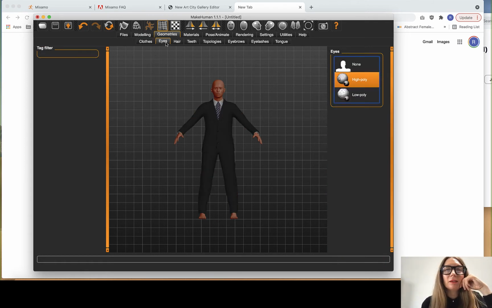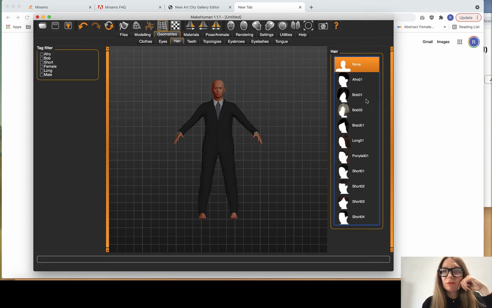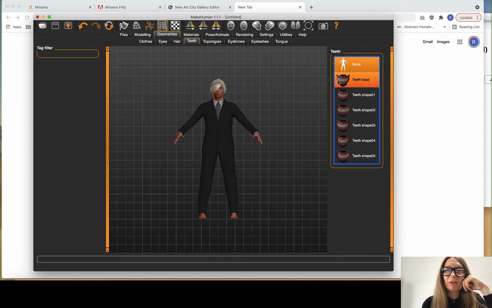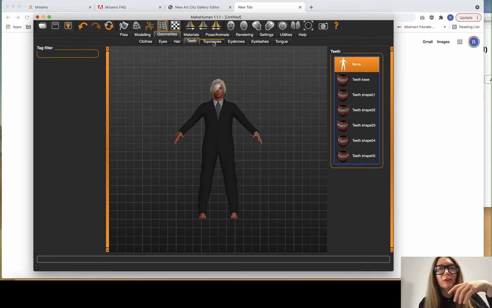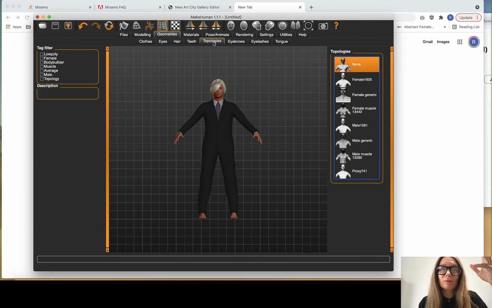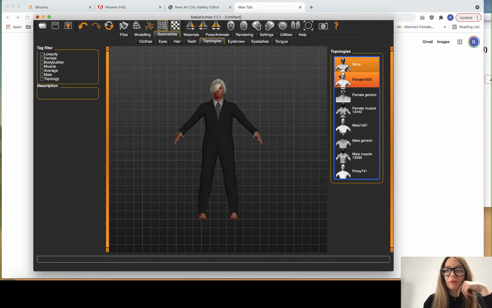You can go in and add high poly or low poly eyes. I'm going to use the defaults. I'll give it a bob, and you can go super dialed in. We won't need any teeth for this unless you have your character smiling. For instance, there are some facial settings. You can give different positions to the face.